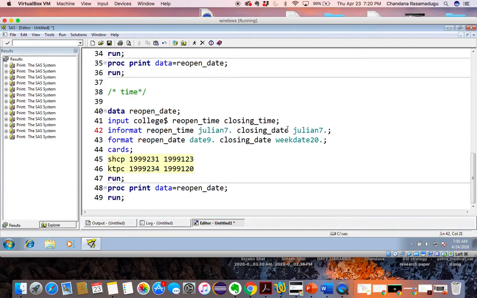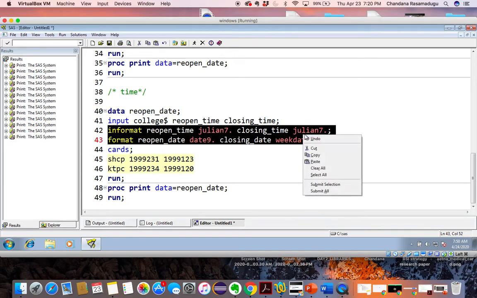Let me take these things out from here and I will apply format and informat later.